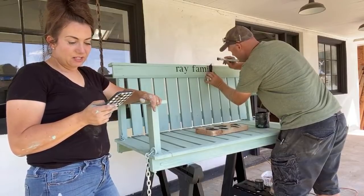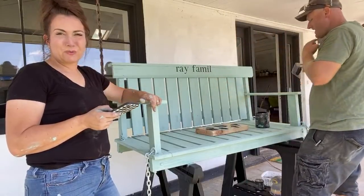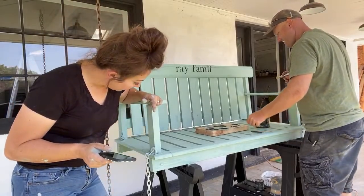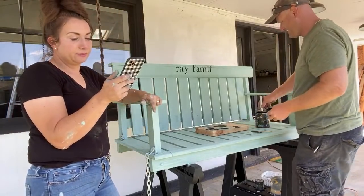Bottom back. Everybody is super concerned with what we're painting on this. We will paint it all eventually. I mean, and if you can't see, it didn't happen.